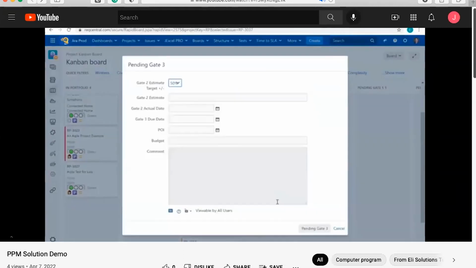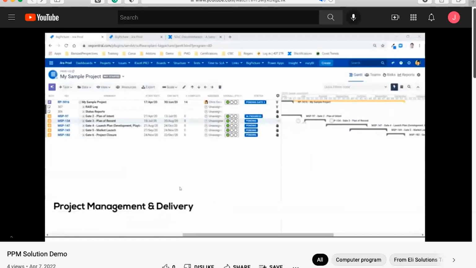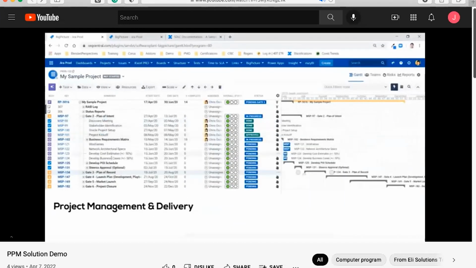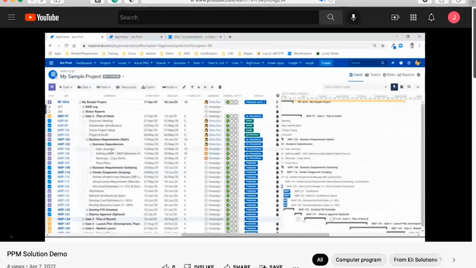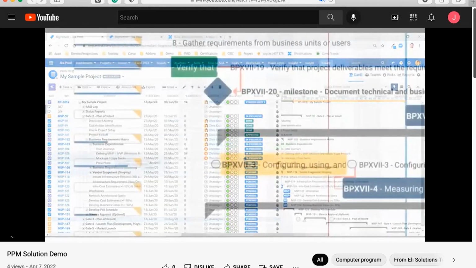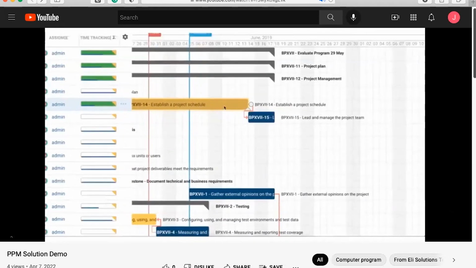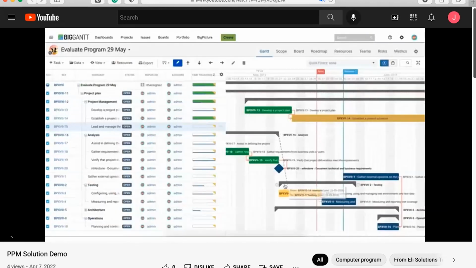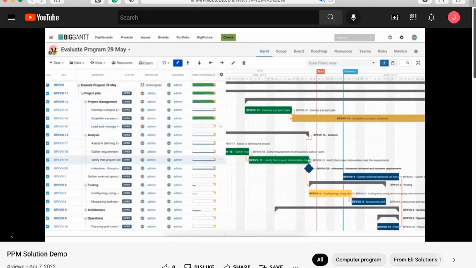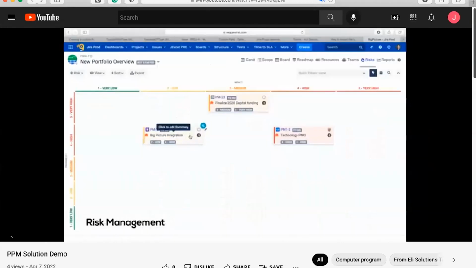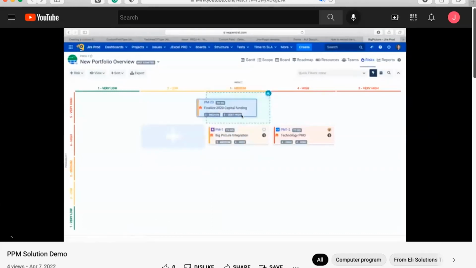You will see traffic lights, which is a specific plugin that we use for tracking colors and statuses. And this is big picture, right? Every single plan will have that, and you can select and schedule activities and dependencies. All the information here goes up all the way to the project record that I was mentioning. We also did risk management. Every project has a risk issue type, and with big picture, you can visualize and move risks around.